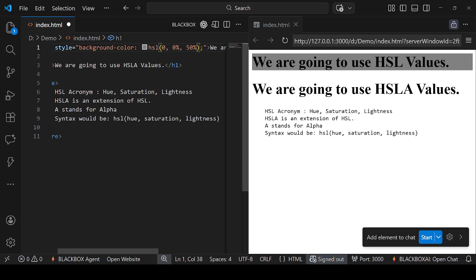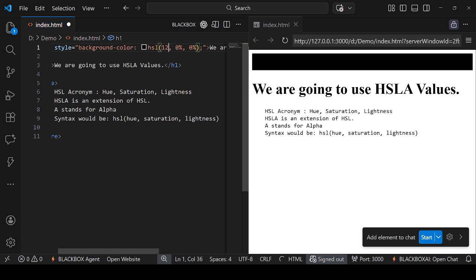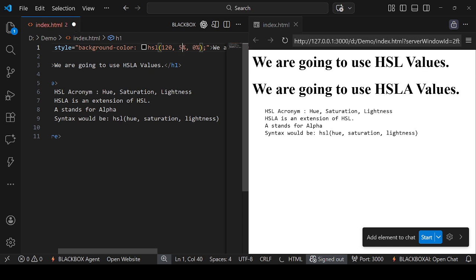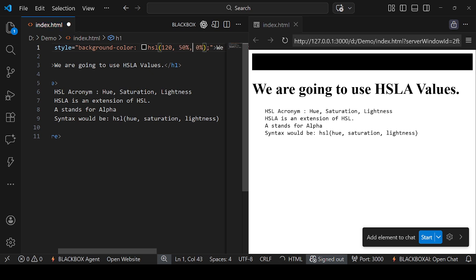Okay, so if we want to create a black color, then we'll have to use 0 and 0 here, and here I'll have to use 0 too. Here it's black. If I use 120 here, and then 50 here, and 0 for lightness, it is also black.